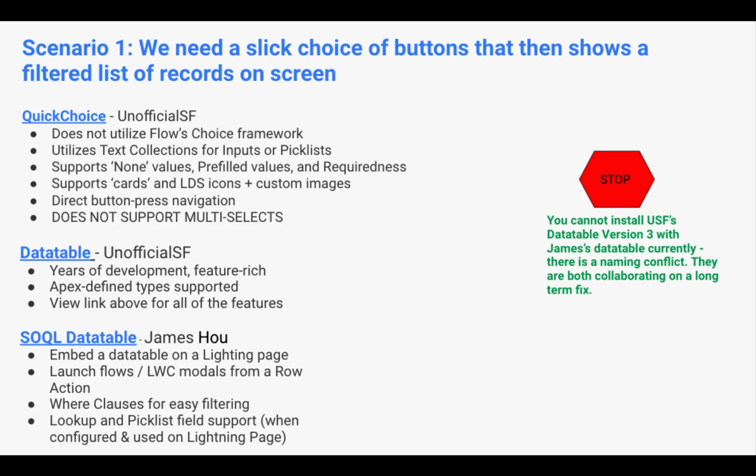You can do pre-filled values, requiredness, and supports none. Now, the one thing I will mention is that the newest version of Datatable, version 3, is not compatible with the SOQL Datatable currently. There's a naming conflict right now between the two of them. So you basically have to either pick one or the other, or do Datatable v2 and SOQL Datatable. So just keep that in mind. We'll make a note of that when it's addressed in a future version.